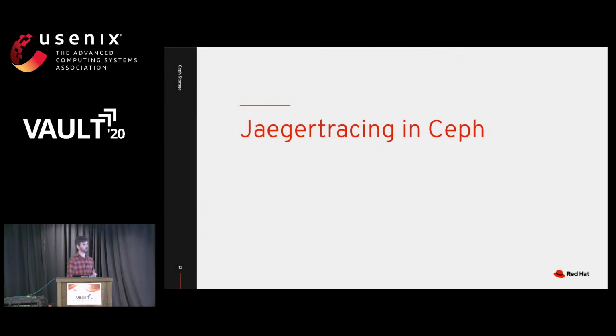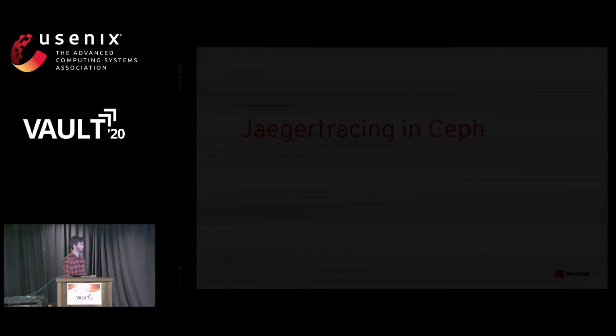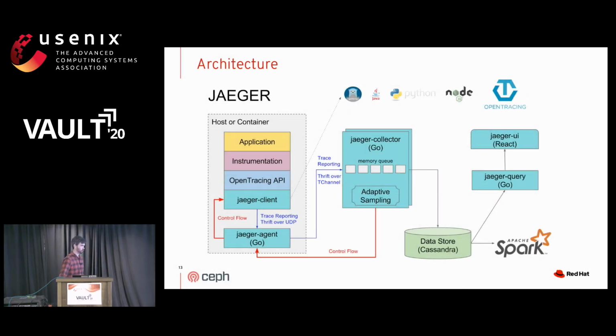So the particular implementation of tracing we're adopting is Jaeger. The architecture looks something like this at a broad level. Within each host process, this would be the OSD or the client, we have this Jaeger client that implements the OpenTracing API. That client ships events off to the local Jaeger agent running on the node, and that Jaeger agent is configured to know how to find the cluster level Jaeger collector, which will then shuffle all of these events into a data store, in this case Cassandra, for later consumption by a UI and query subsystem.